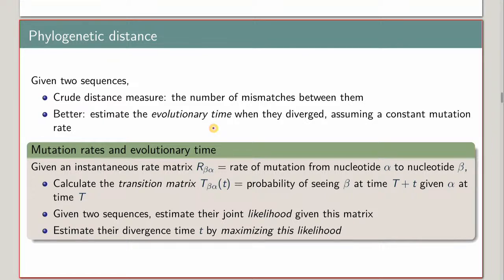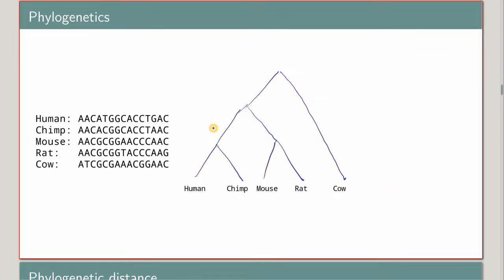Okay, so the idea is that you had an ancestral sequence which had some collection of nucleotides. Maybe it could be just the consensus of these, since they are fairly diverse, or it could be something else at each position. This is the common ancestor of these species, and it has been evolving over time. The simplest example is what's called the molecular clock hypothesis, which is that everything is evolving at the same rate. So there's a constant mutation rate, and the number of mutations you expect along any branch would be roughly the same. But of course, these 2 are closer because they've been diverging for less long and so on.